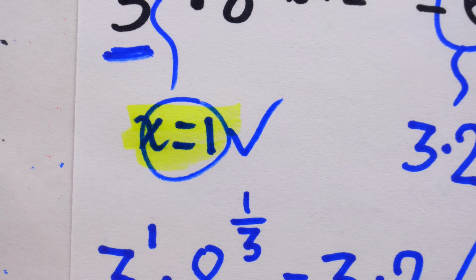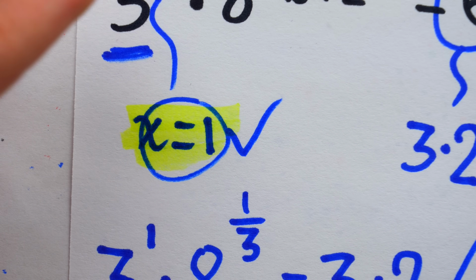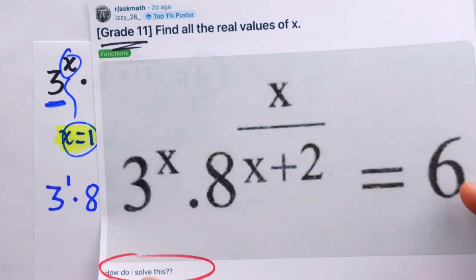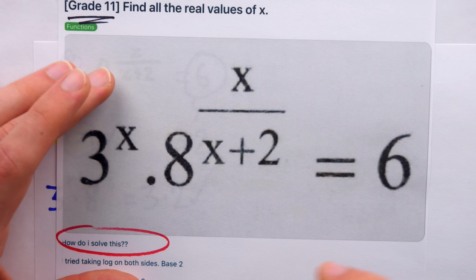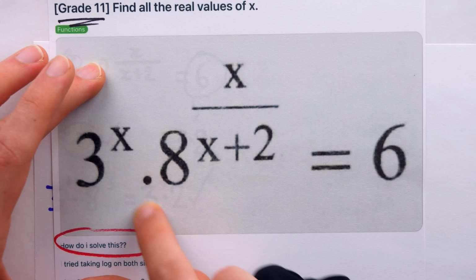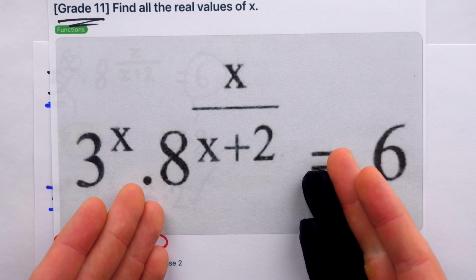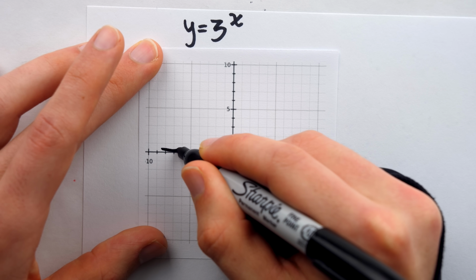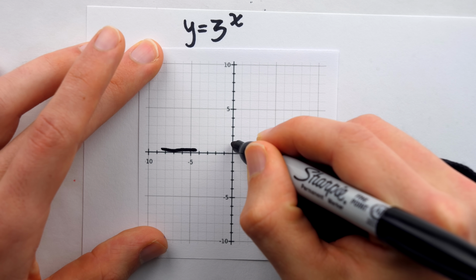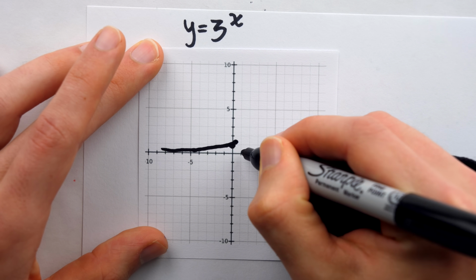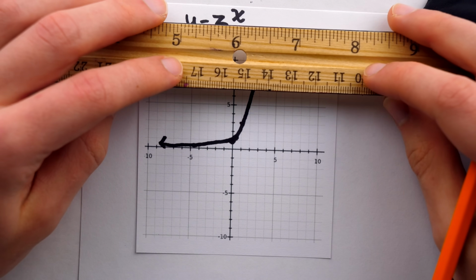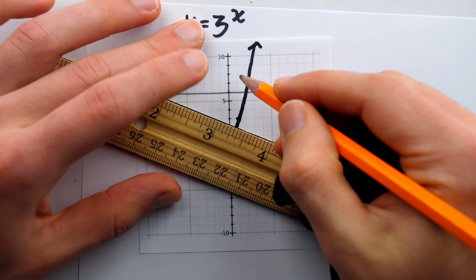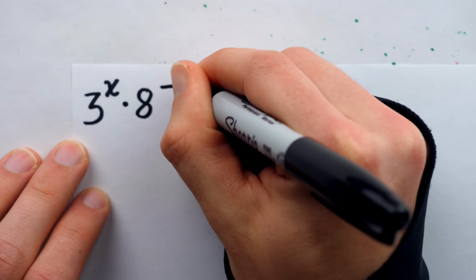But no good math student can stop there, because what if there's another solution? In fact, we can be sure there is another solution just by examining the expression and thinking about the graph. 3 to the x is simple. For large negative powers, it will be close to 0. At x equals 0, it will be 1, and then it grows exponentially. And certainly this, all by itself, would equal 6 at only 1 point. But look at the whole expression.